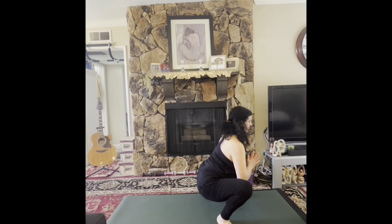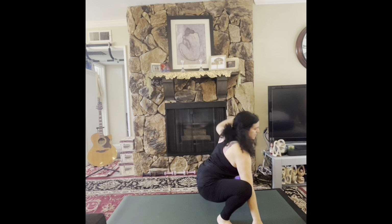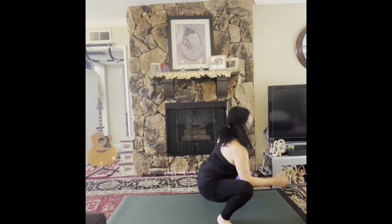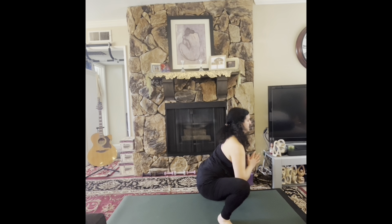Let's release to go into Malasana squat. Separate your feet wider to the edges of the mat and point your toes outwards. Squat down, lengthen your spine to the best of your ability. Let's go into Malasana twist.